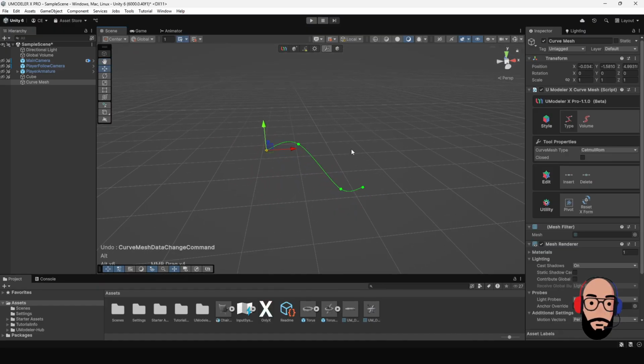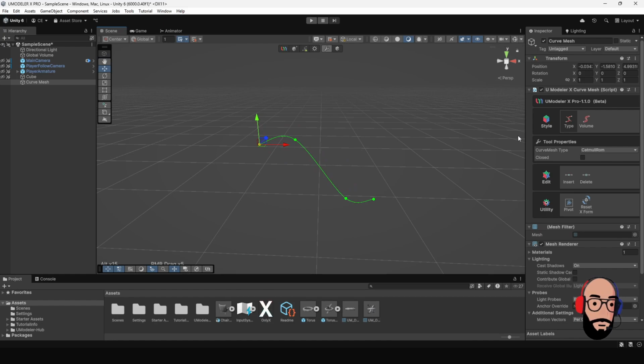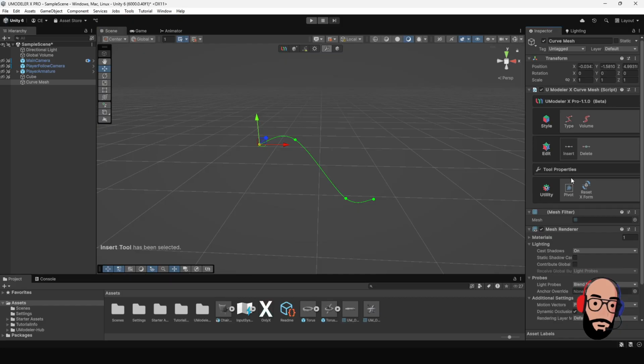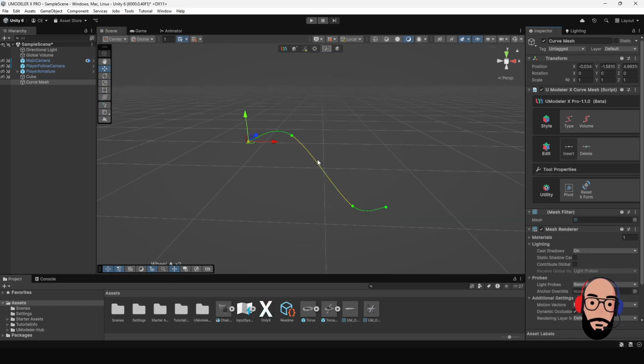All right. What I'm going to do now is go down here where you can actually change the different types. Before I change the types, I actually want to mention the ability to edit the actual spline in terms of insert or delete. For instance, if you want to insert, you simply select insert and point anywhere on the spline that you want.